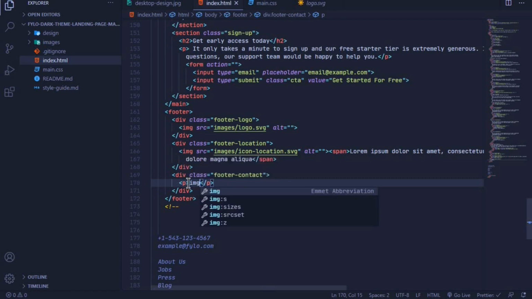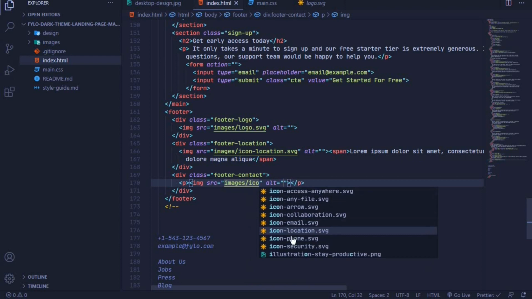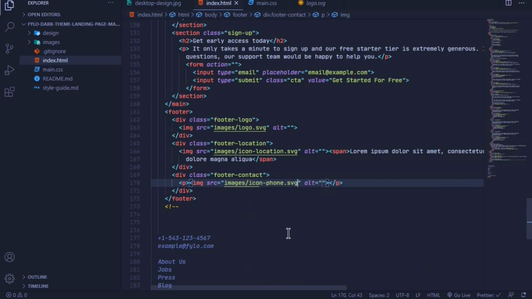So img, the source of the first one is images stroke icon font, and then after the image we will add a span tag, and the span tag will have our contact here.